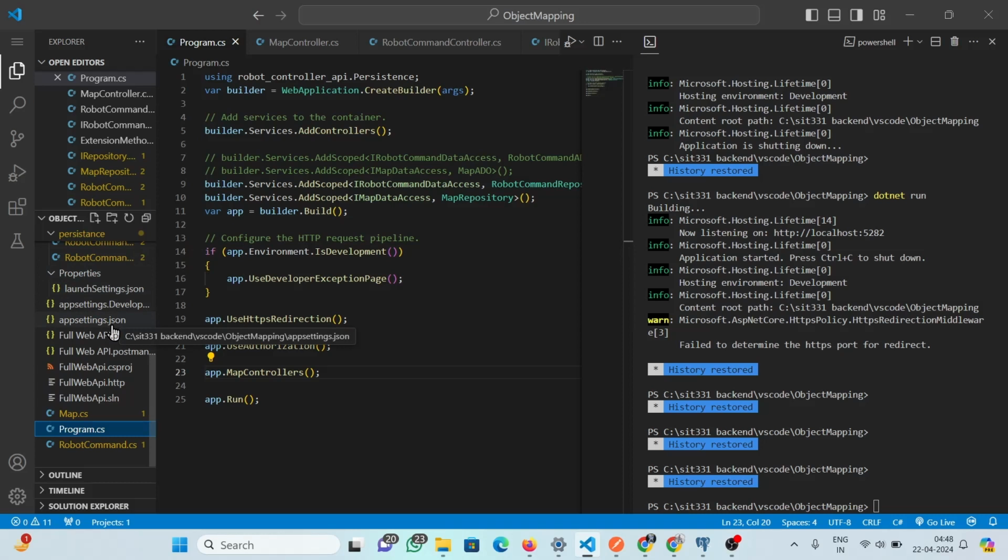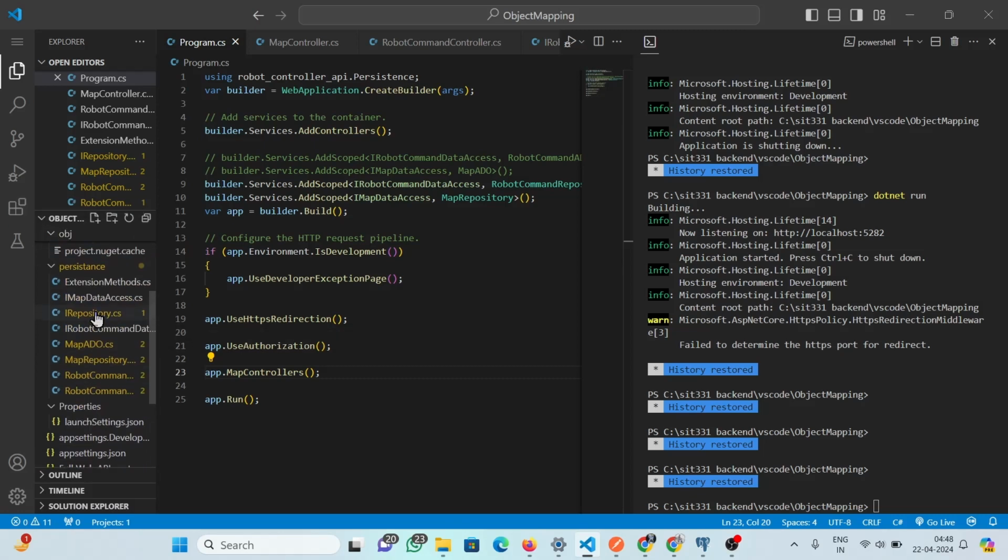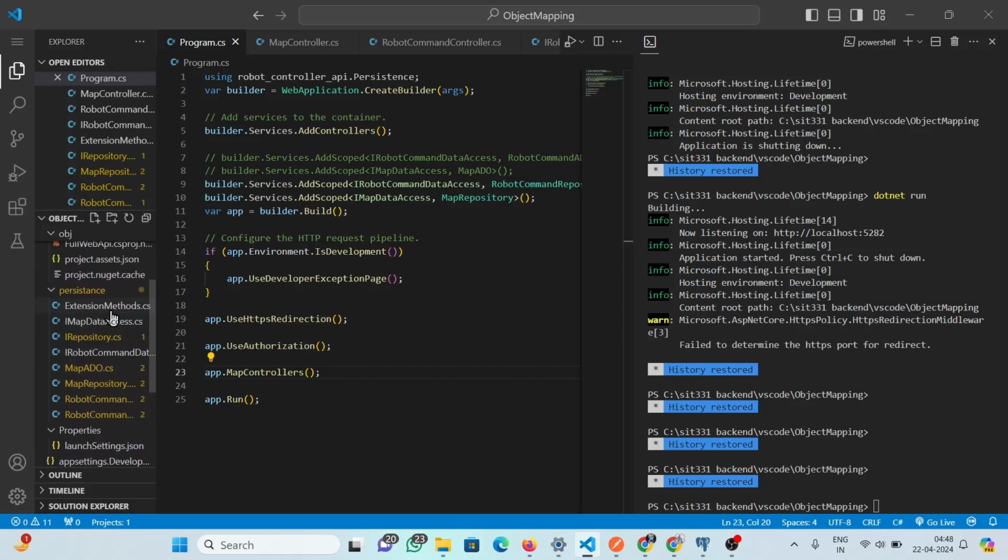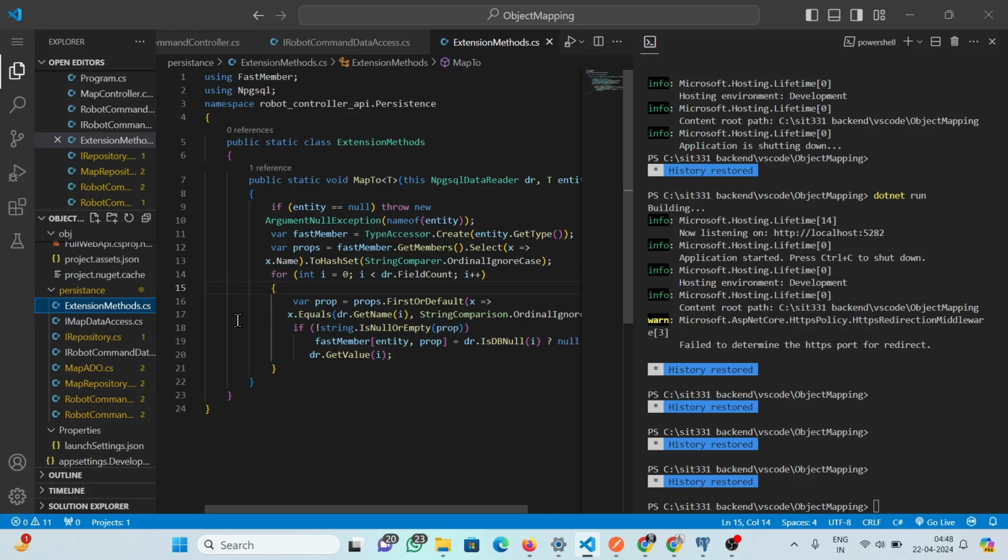So our next is the ExistsExtensionMethod.cs. In this code we define an extension method called Map2. The extension method class is in the RobotControllerAPI.Persistence namespace.